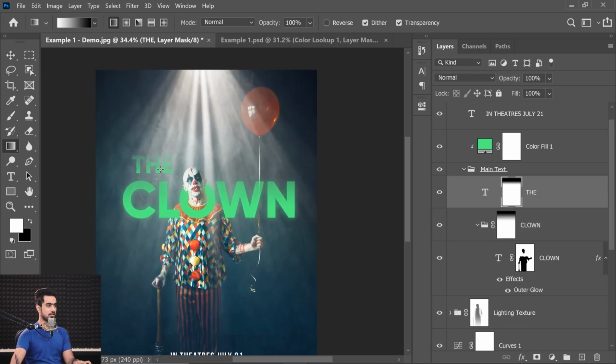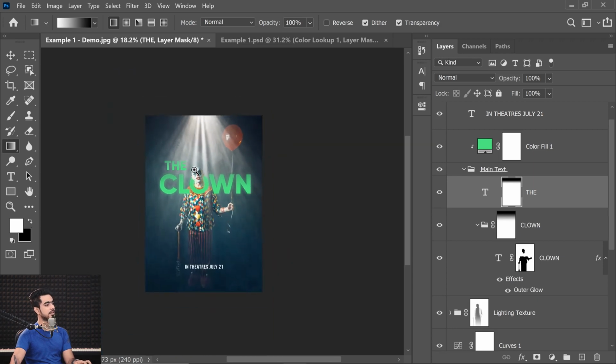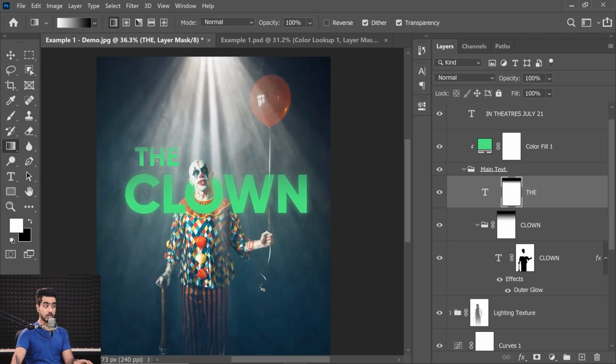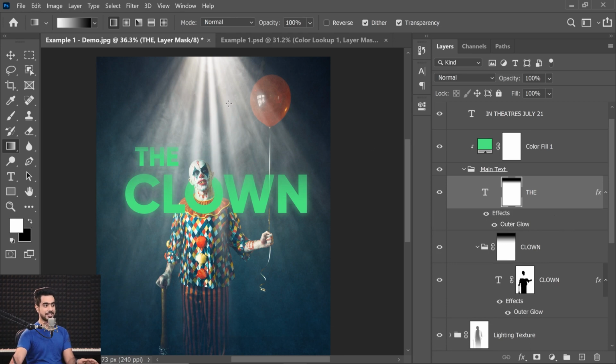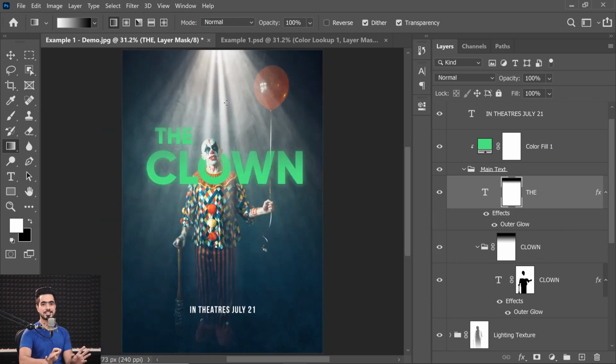Similarly with the, we're going to go back to that and probably still a little bit there. If you want to copy the glow to you can always do this. You can always hold the Alt key or the Option key. Just drag the effects to the layer as well. It just copies it right over there. Does the same thing. Simple. The clown, amazing one. You can also take the light away from the balloon.